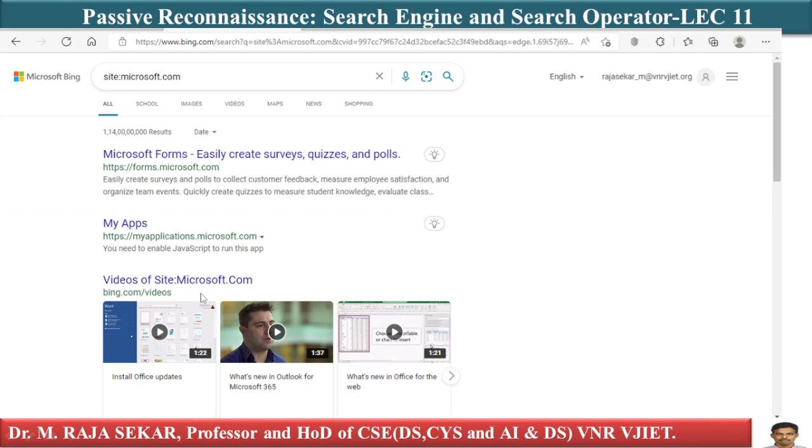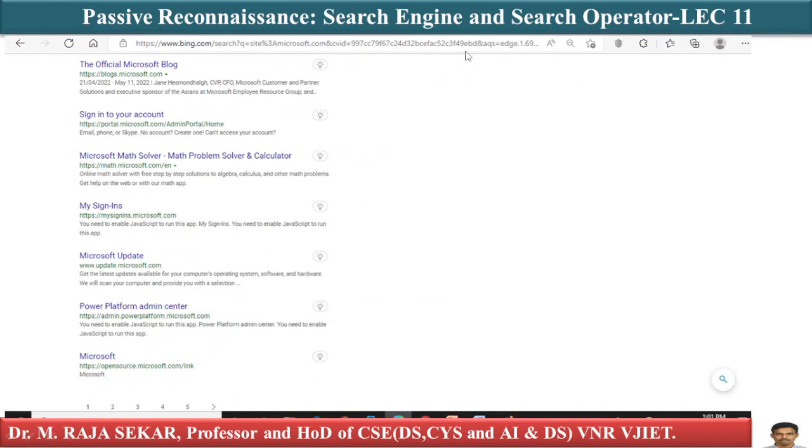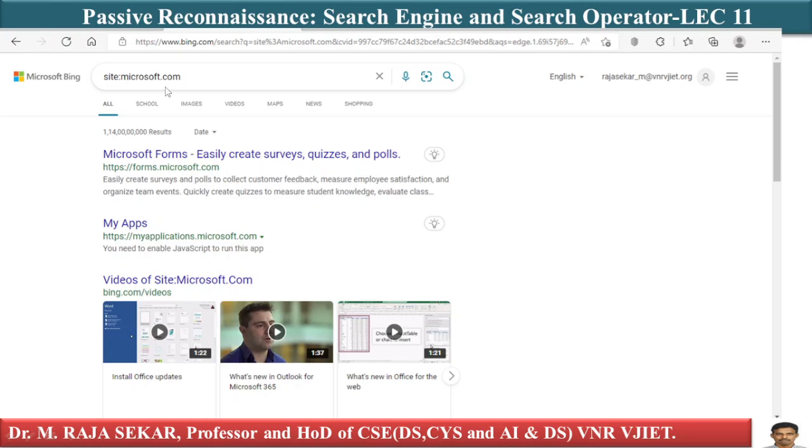I'm opening my browser and using the site operator. I'm using the site operator like this: site:Microsoft.com. What is the meaning of site:Microsoft.com? What result will I get?